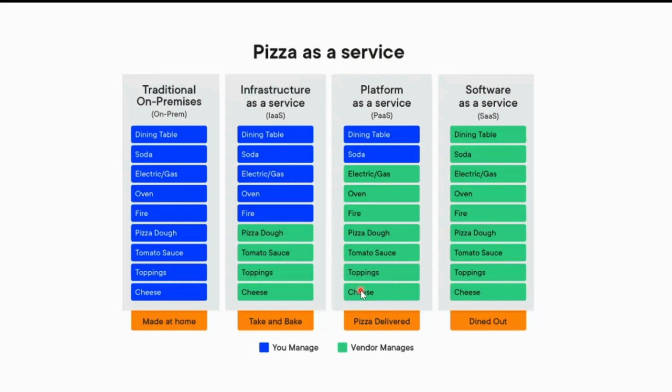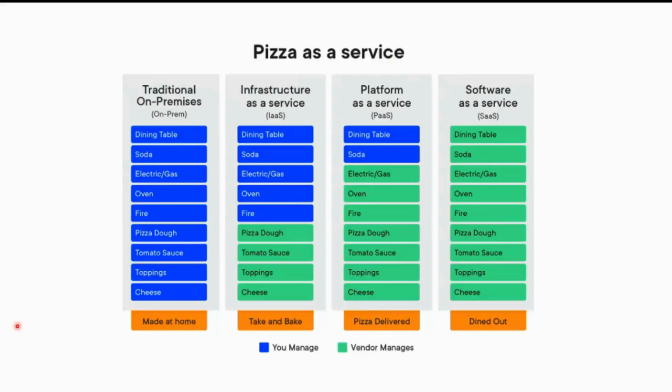Then comes software as a service. In terms of our pizza equivalent, it's like I go to the restaurant, I order it, and they place it on my dining table and I eat it. So it's like I'm dining out. Meaning, the vendor provides a software that one can leverage for their own purposes.